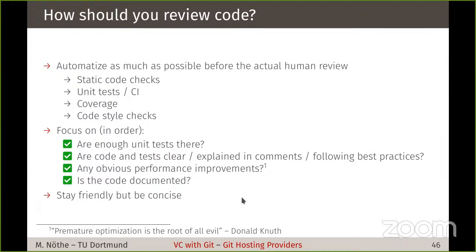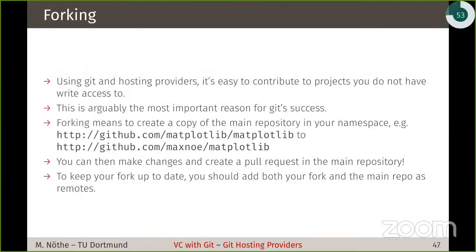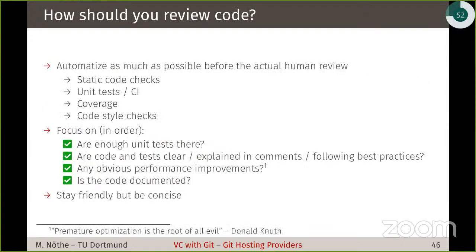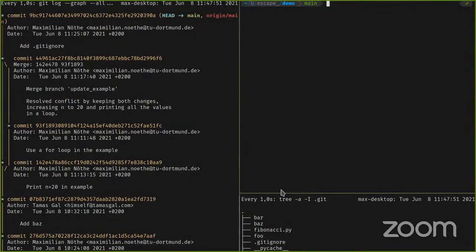And really, really, please get into this habit of reviewing your code, even your own code. So regularly, for projects I just work on alone, I will open a pull request and then do a final round of code review for my own code before I click the merge button. Okay, so maybe we will just demonstrate this in our project here.